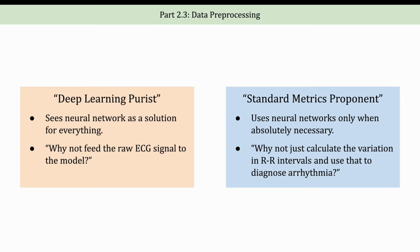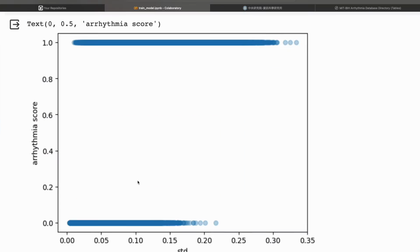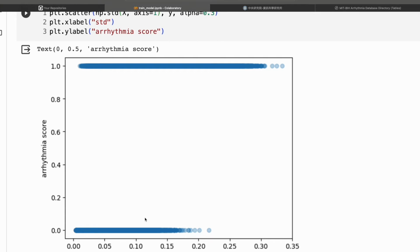But in order to respond to that kind of criticism, allow me to jump ahead to some of the data that I saw when I tried this method. So right here is a plot that I made. The x-axis is the standard deviation of the R intervals. The y-axis here, if it's 0, then the ECG signal is normal, and if it's 1, it's arrhythmic. And so as you can see, although you can argue from this plot, definitely some of these arrhythmic ECG signals have a more varied R interval.